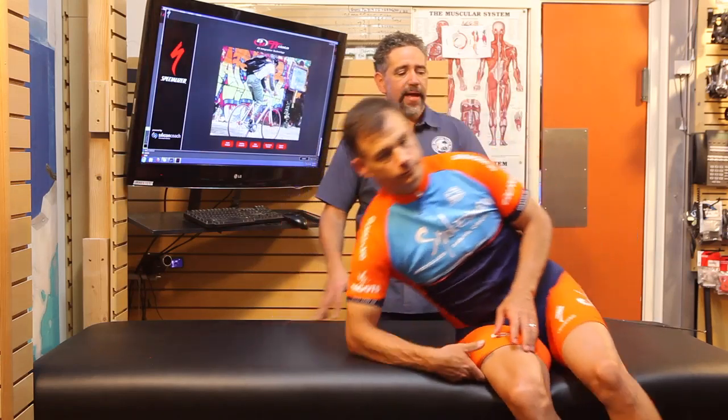We're going to start right now with the physical assessment. We've done an interview to understand Dave's goals and issues he's had with time trials in the past, some of his fit issues, discomfort issues, actually nutritional uptake issues and hydration uptake issues. A lot of concerns in time trial fits that we don't have in a lot of the other modalities of fit that we deal with. So I'm going to have you, Dave, lie down if you would on your back.